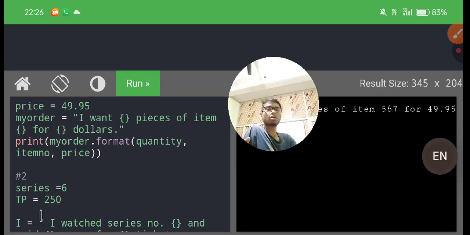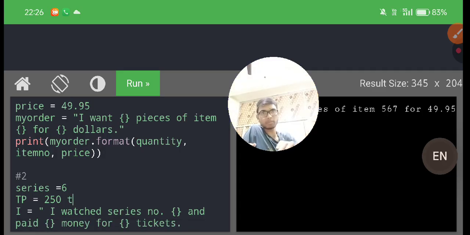So how much? Tickets, 2 and here 2. Okay, it is done.